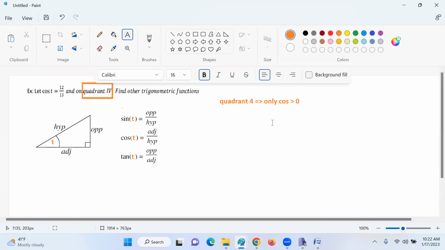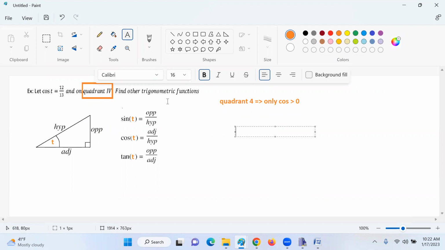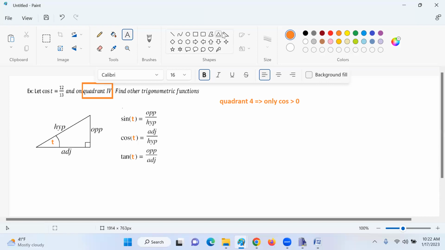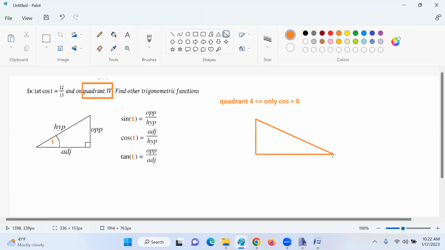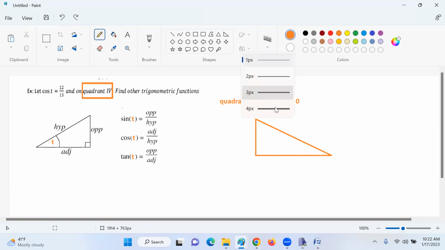All right, so what does that mean? If the cosine is positive, then the other thing will be negative, but you don't have to worry about that. First, we're going to draw a triangle, right? The angle that we call, usually I use this one. I just want to make sure that it's fair for a right triangle. We use a right triangle perspective to solve a problem.